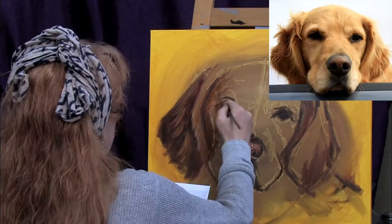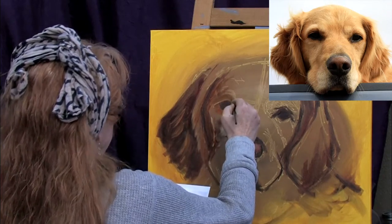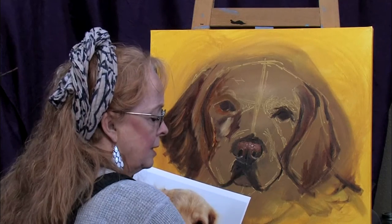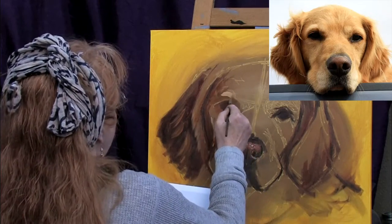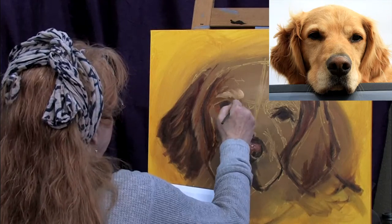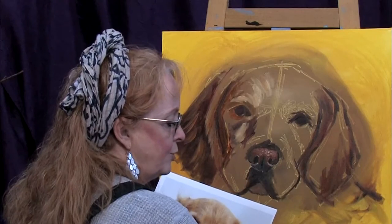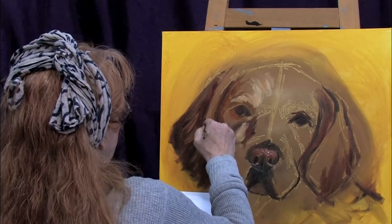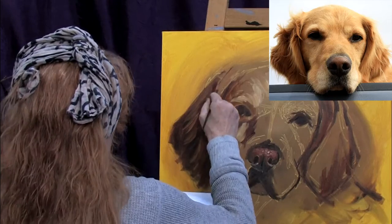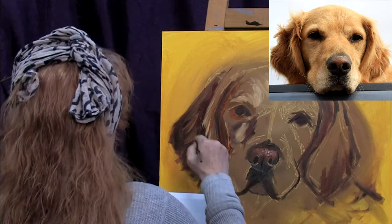Okay, so around the eye is a bit of a mid-tone, or dark to mid-tone. And above it, we'll just take a little bit of that transparent orange and some yellow ochre, and now I'm going to hit it with that. It's just a lively color, and it begins to make the thing just kind of pop out. The yellow ochre, a little bit of transparent orange, white, and we're going to work our way up, and I'm going to start at the edge of this and move. I'm just doing the very edge where the light is coming out onto the ear as it turns around. Just watch the direction of your hair.